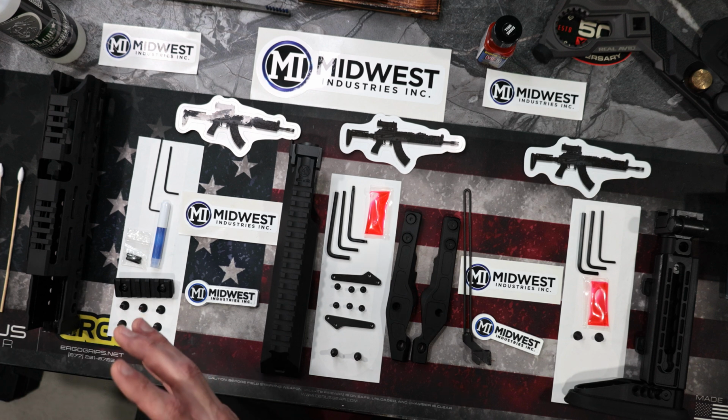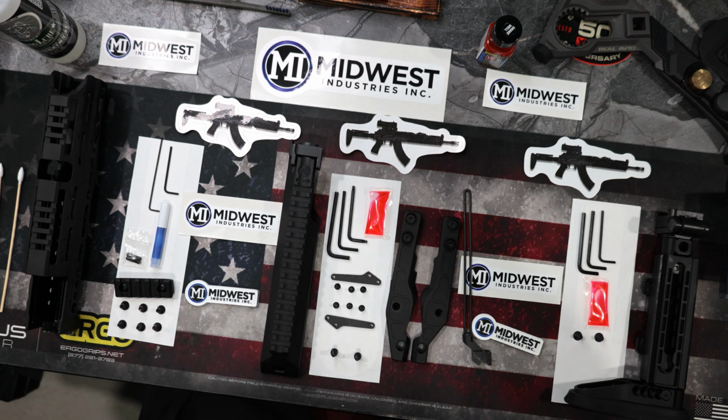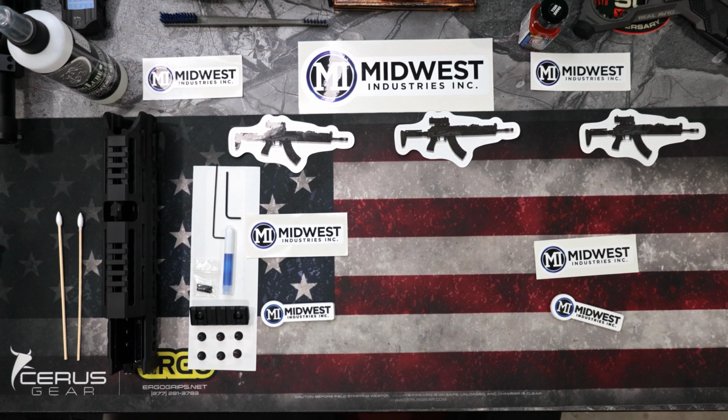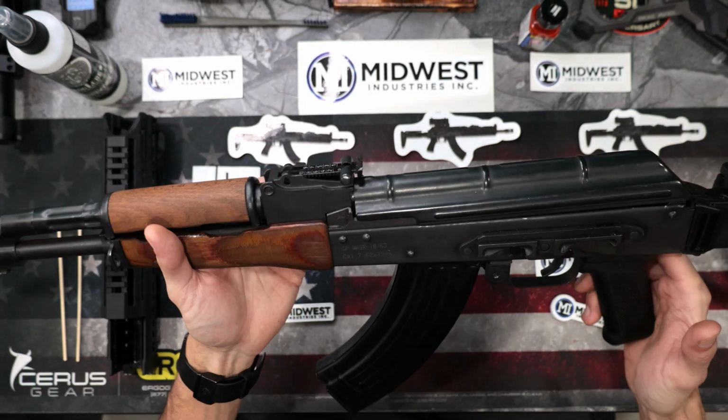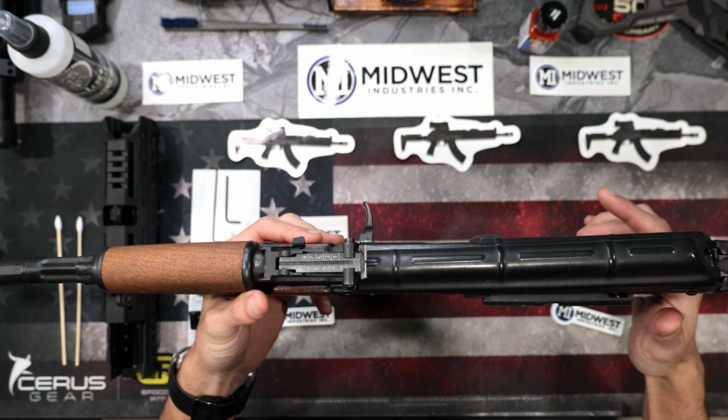We're going to start off from tip to butt. I'm going to go with the handguard first. Let's go ahead and clear this table and let's get straight into it. Alright you guys, it's handguard time. So I have taken this down already. I have installed these products already.